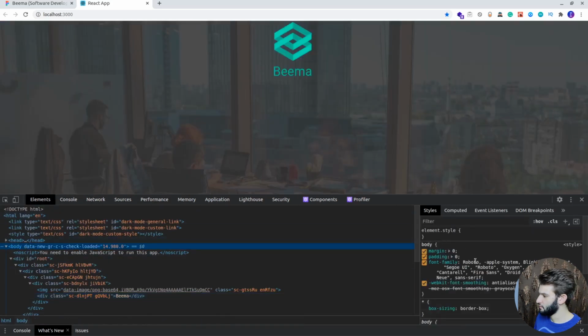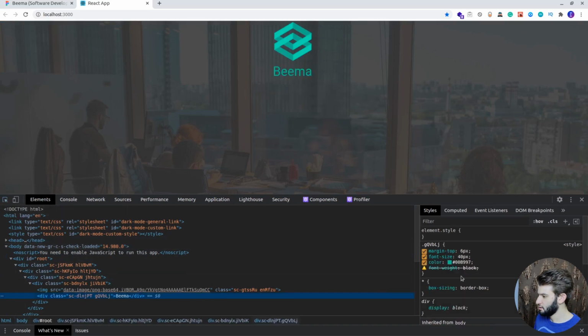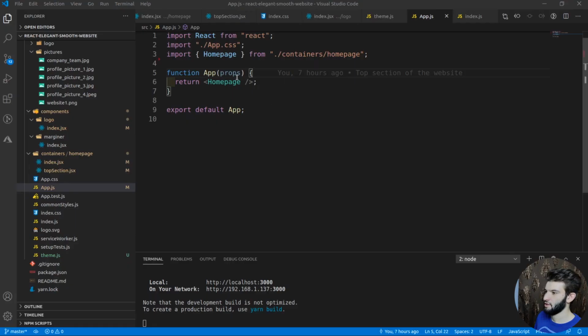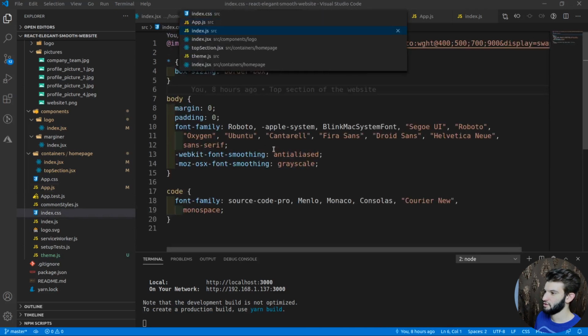It should use a font family for Roboto. Curious if I change it, it just like goes off, but I don't know why it's not being affected. Anyhow, so font weight, bold. Okay, yeah. Okay, that makes sense. Anyway, let's just jump back.